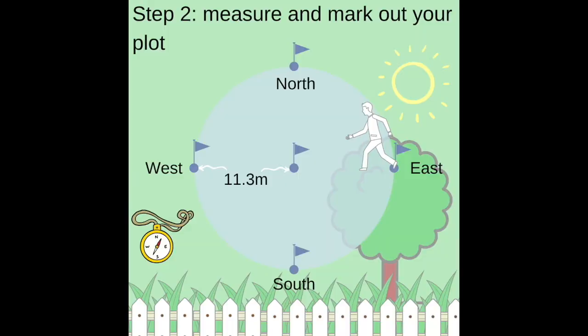Step 2. Mark out the boundary of your plot. It is helpful to have some markers to visualise where the edge of your plot is. Standing in the centre, measure 11.3 metres to the north. If you don't have a long enough tape measure, you could pace it, or cut string to this length and use it instead. Place a visual marker at this 11.3 metre point. We suggest using a different object to the plot centre so you can tell the difference between the two.